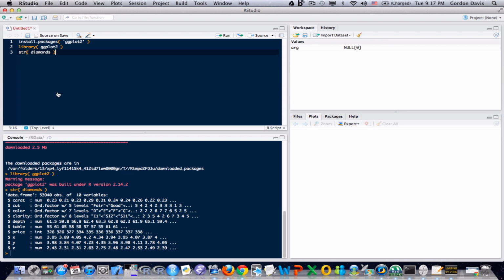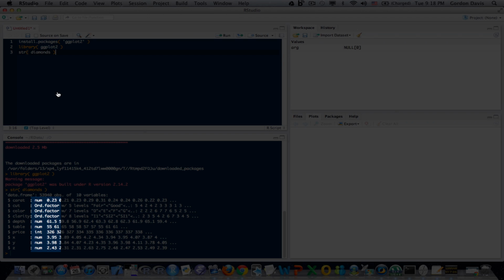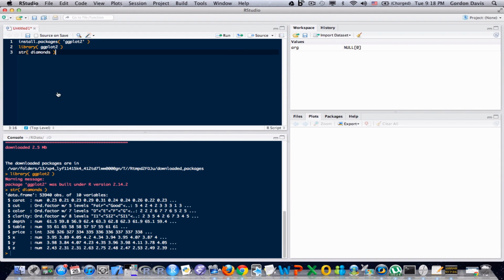One thing you may notice is that there's a variety of variable types in this data set. There's numeric, there's integer. I believe we've come across both of those in our videos before. There's another variable type called ordered factor. I'm not going to spend too much time talking about this variable type, but I think it warrants a little bit of discussion because I'm going to use it immediately after this to produce one of the plots.